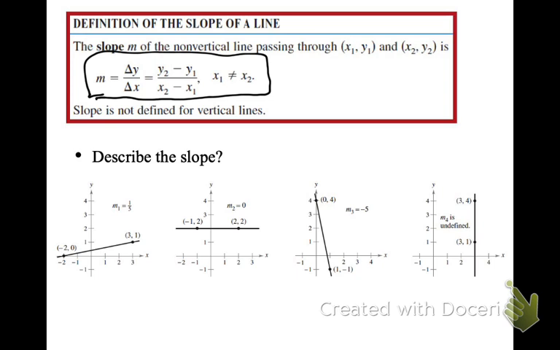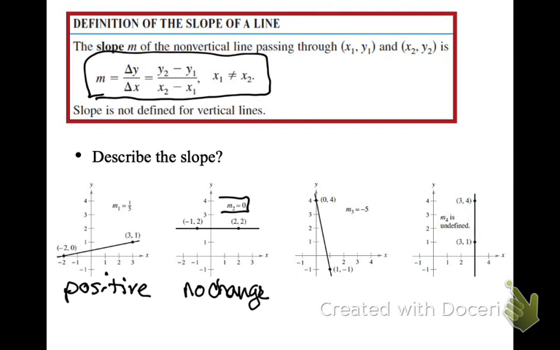Okay, so down here at the bottom, describe the slope. The first one, how would you describe that slope? Positive. Why would you say positive? Because it goes up from left to right. So this would be a positive slope. Anything else? Could you say increasing if you wanted to? Yes. So the next one, what would you describe it as? No change. No change would be fine, because it's a constant.